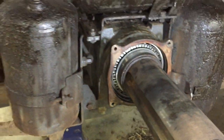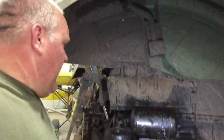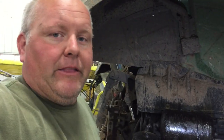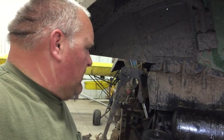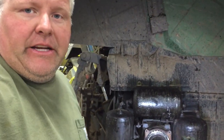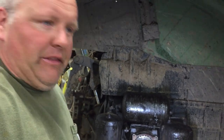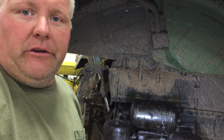So yeah, looks like we gotta tear that whole housing off. We were in there before when we did the brakes on this tractor, so we kind of know how to go at it, I guess. But I just think I got to get in there and see if it's a bearing issue or if those gears on the planetaries are gone. So we'll see how it goes.